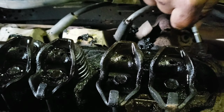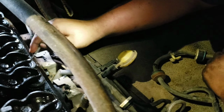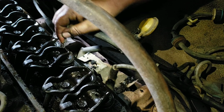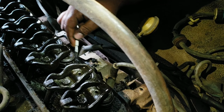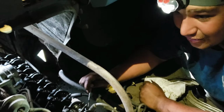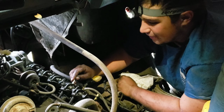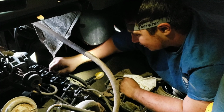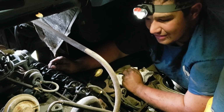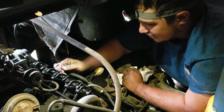So I talked to a few guys that I trust, and they said, you're going to take the motor out anyways. If it's running fine now, just run it until it blows. And the other fact of the matter is, because this thing was in California, and also because I think that it was a McMillan's truck, which the McMillans are a racing family down in California. If you don't know who they are, then you need to look them up, because they're insane. But as far as I know, what I think with this van is it's one of three trucks that the McMillans had built back in like the 80s or 90s. And it was built for them for chase vehicles.